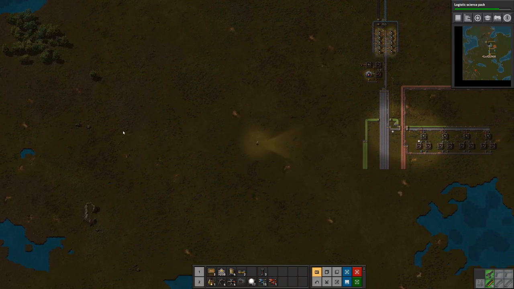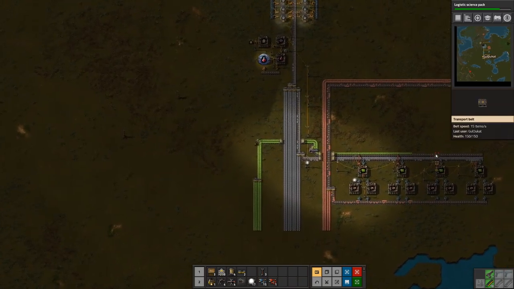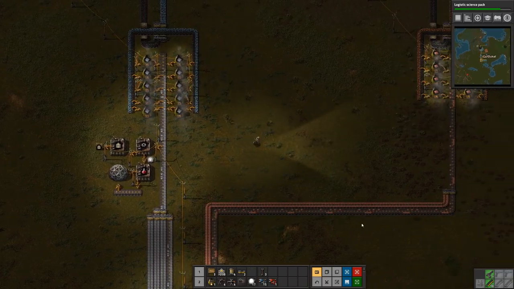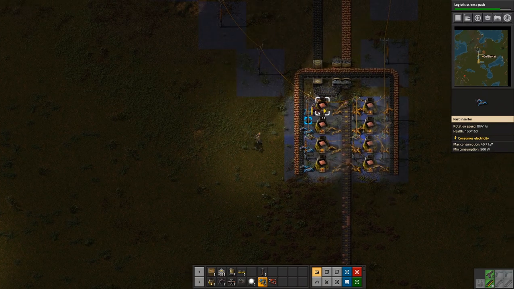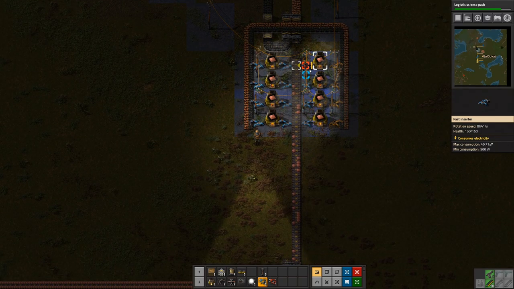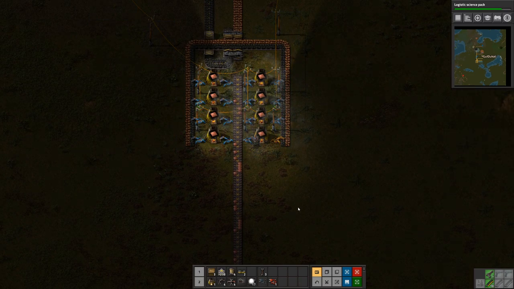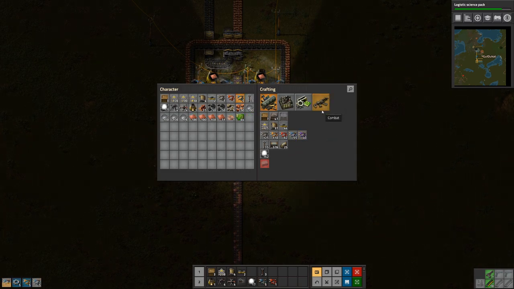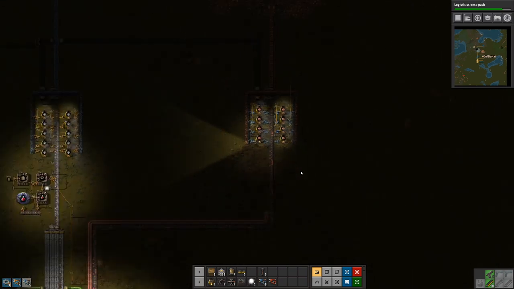Horizontally. Yeah, we're running short on copper here. Oh yeah, I was gonna replace all these, wasn't I? Let's do that. I can throw down more copper smelters now too. Let's do that. And then I guess I need to go pick up some stone.